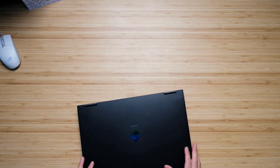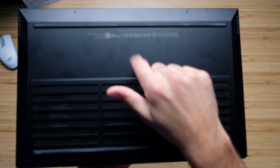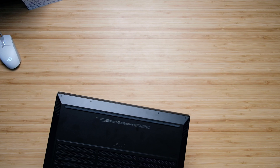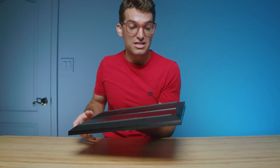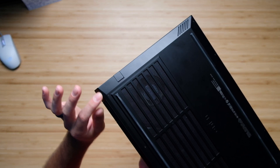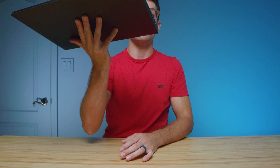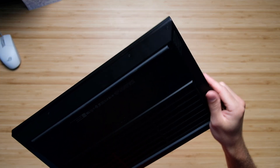The next thing that really impressed me is how well this laptop held up over the past year. One of my video editors has been using the HP Omen 11th gen model with no issues. The top cover has stayed nice even though it's plastic, the keyboard deck shows no scratches — it has an aluminum finish — as do the side panels and bottom cover, though it is a little hollow-sounding. There are no catchy edges where the side panel fits into the bottom cover, showing good attention to detail in assembly.